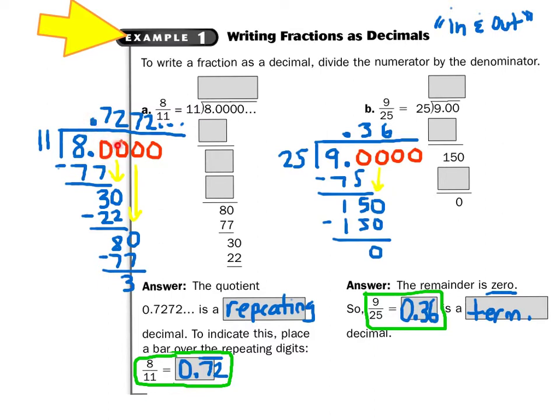And then I always tell my students to add 3 or 4 zeros. Sometimes you need more, sometimes you need less. So it just depends on the numbers you're dividing. And then you divide. 11 won't go into 8, but 11 goes into 80 7 times. 7 times 11 is 77. 80 minus 77 leaves me with 3, and I bring down that second zero. So 11 into 30, well, that would go 2 times.